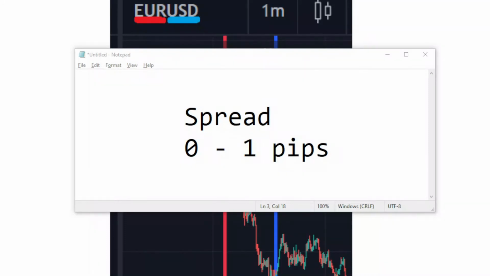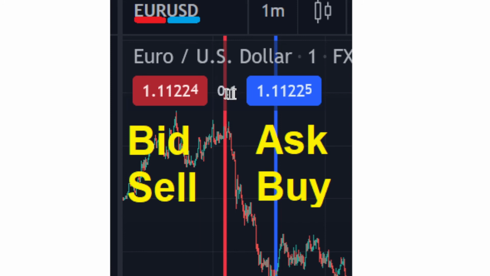So you want a tight spread, something like maybe 0 to 3 pips. And if you notice in the example that I picked, it's actually less than 1. It's 0.1. It's the difference between this, and these are at the pip decimal place. They're the same number, so it's a difference of tenths of a pip.